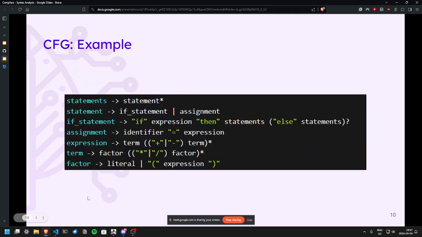Let's say we have if x equals 5, then set x to 1. So if is added, x is also added, and then we're trying to reduce. There is nothing that is if something. There is if something, then something. So we keep adding until it matches one of the statements we have here.